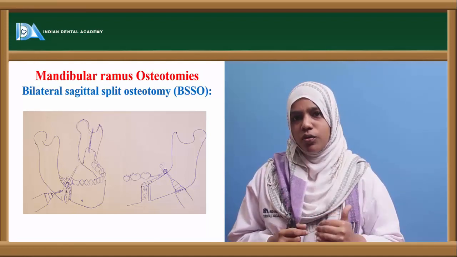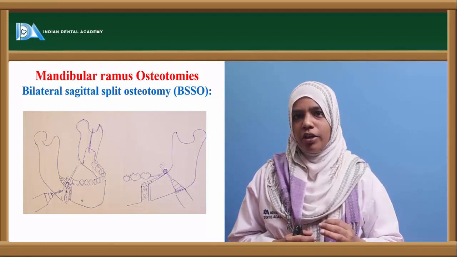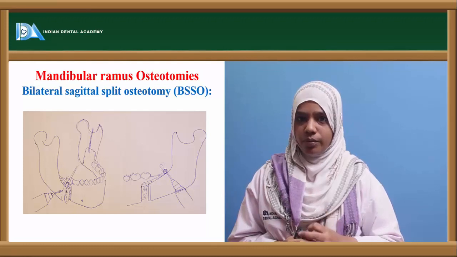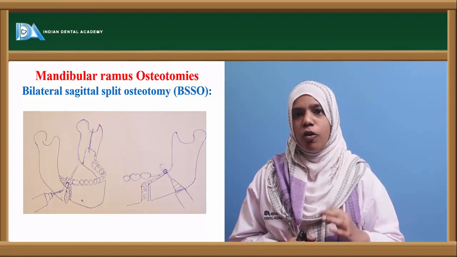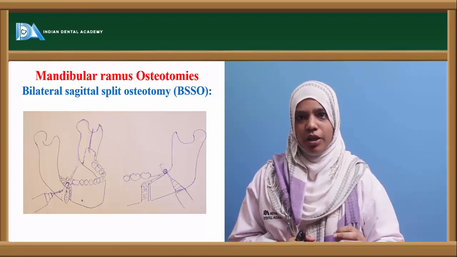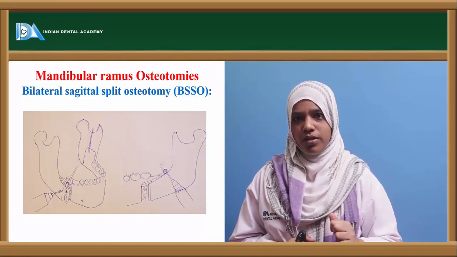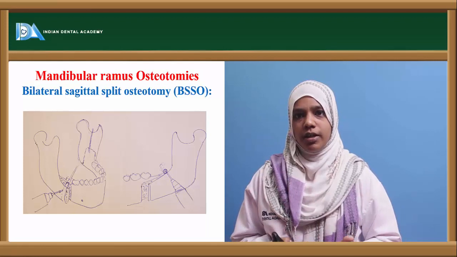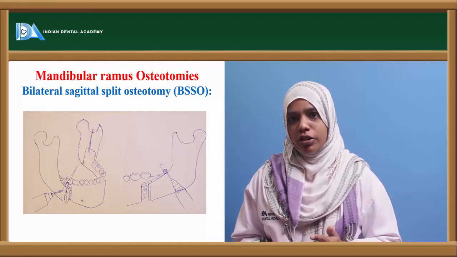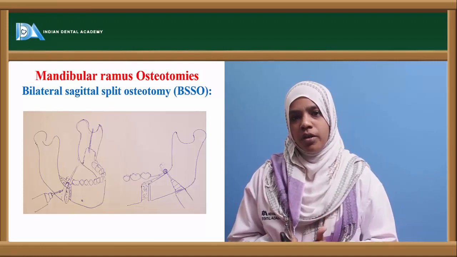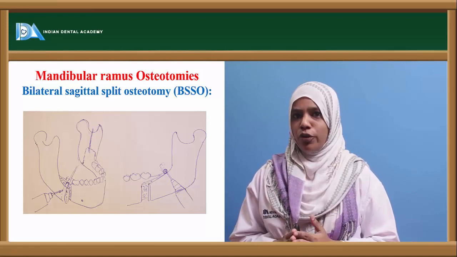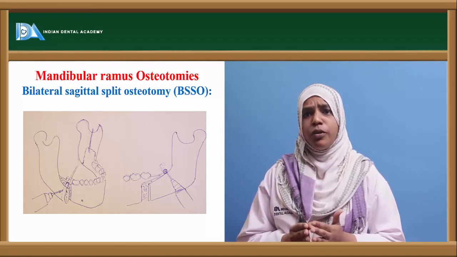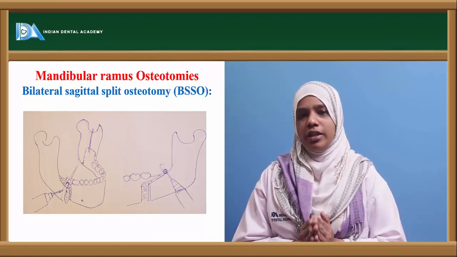Now as you go superiorly, you will dissect through the tendon of the temporalis, and you will put a Kocher's clamp on top of it. You hold the coronoid process so that the ramus becomes more visible to you. The soft tissues are separated. You'll do a medial dissection till you identify the lingula. Once you get the lingula, you will see the neurovascular bundle entering into the inferior alveolar canal. Then you will first put your horizontal medial cut.